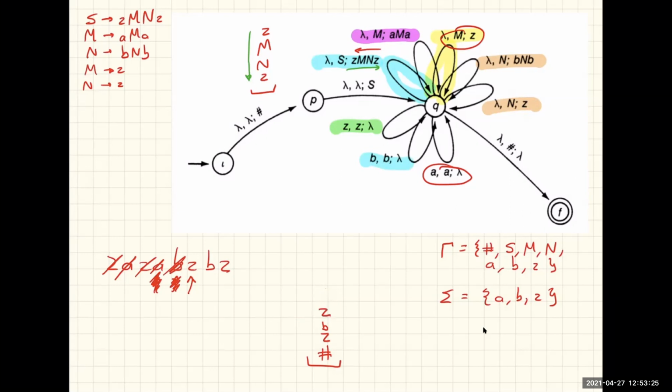And I think now you know we will just finish Z, B, Z, and we have Z, B, Z here. So we will read our Z, read this B, and consume it from the stack, read this Z, and consume it from the stack. And finally, to change into an accept state, we need to take out the hash from the stack, which means erasing this. And we have reached both conditions of an accept state.